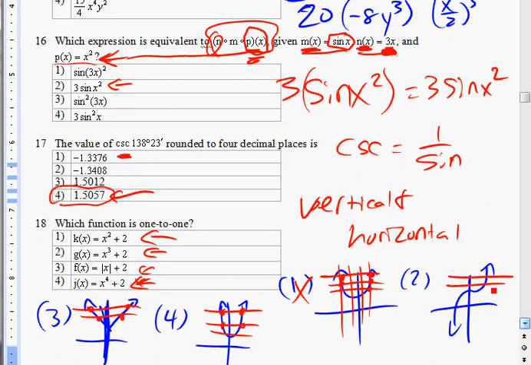Each line over here touches 1 point only. I mean, I can draw better. It's not supposed to touch in the middle here, but you guys can probably draw or graph it a lot better than me. So it passes the horizontal line test. And if I were to check the vertical line test also, each line touches a maximum of 1 point, nothing more. So that is choice 2.